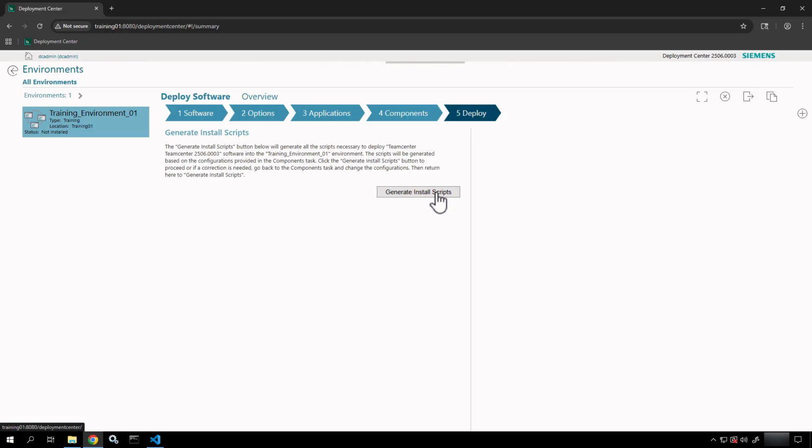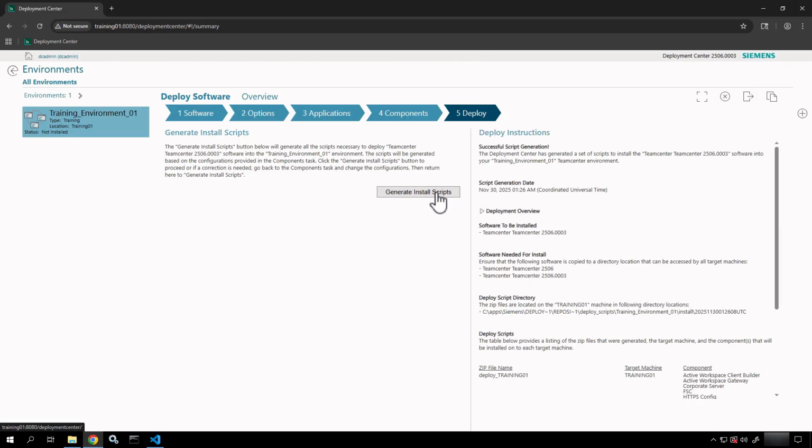This is basically where Deployment Center is all standalone up until this point. Once Generate Install Scripts runs, it will package everything up that you set, put it into a directory that's time and date stamped for you, and then you can take those to the associated servers. It provides a whole bunch of information here, a full overview of what's being generated.